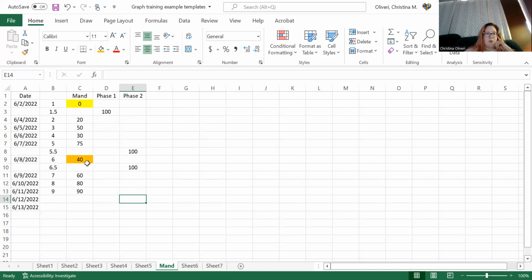And we're going to put 2 phase change lines, dotted ones, around that condition to show that it's different than the teaching condition. Again, you don't have to, but just to show you how we do two phase change lines, I'm going to include that, but I don't typically do that. I will just put the triangle in, because the triangle for me speaks for itself, but again, depending on what your conventions are, you might change that. And then this phase change line is going to show we're back to teaching, right? So 60, 80, 90. All right, so the first thing we're going to do is highlight our data.